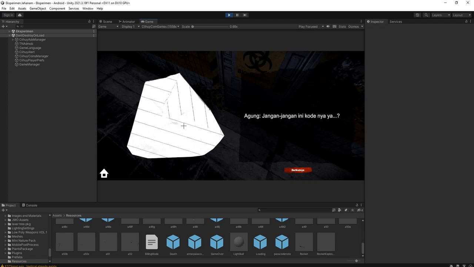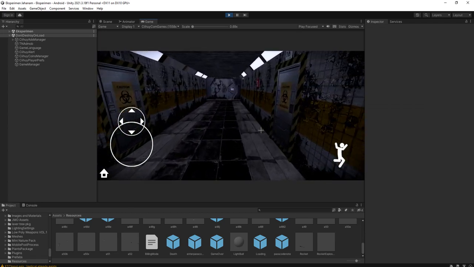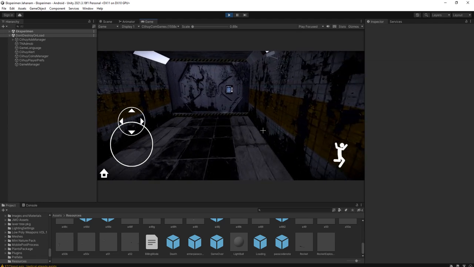Right now this note is just a piece of paper with no note in it. It is blank paper, and in this video I'm going to show the correct passcode in this note. So after reading this note, player can go back to the door to enter the correct passcode.